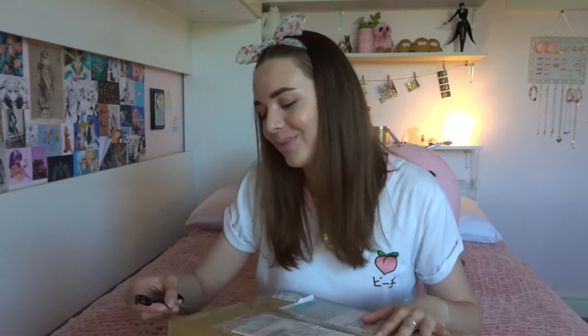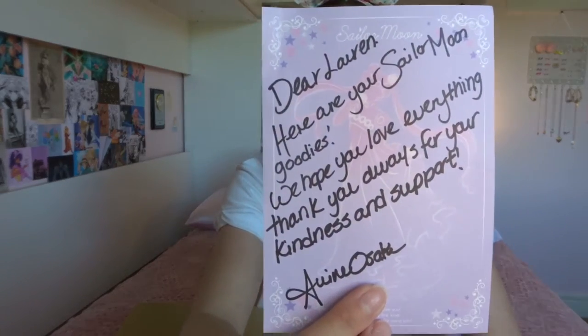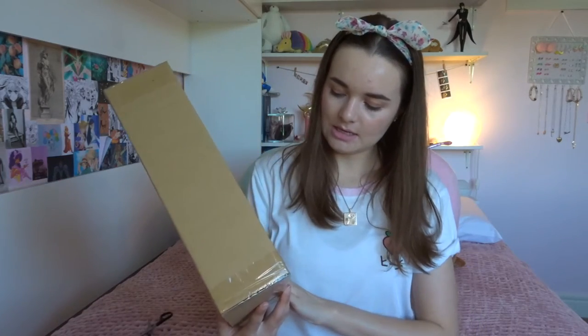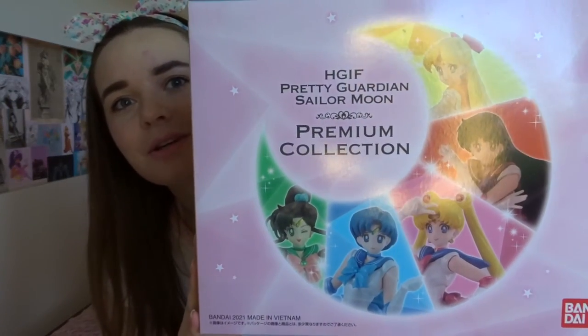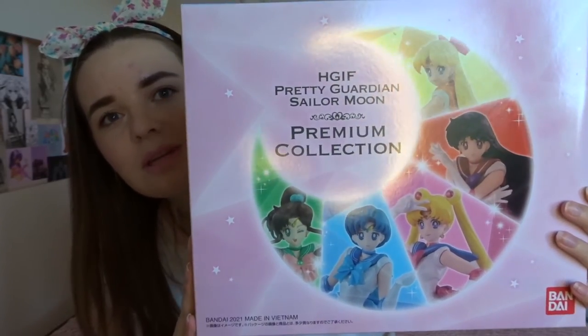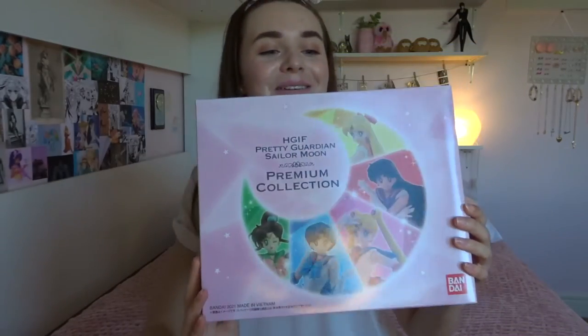I promise I'm not going to stay hung up on that the whole video. I'm just salty right now, but it is what it is. I've got this cute handwritten note on the top here, which is so cute. It's on Sailor Moon paper. You can see it's got Princess Serenity on there. That's so cute! Paper, paper, paper! And another box! So this, I guess, is the Premium Bandai box that it came in. So maybe this was the box with the box that Anime Osaka put in a box. Boxception. This is the front of the box here - Sailor Moon HGIF Premium Collection. It's got a photo of all of the figures in the moon here with a nice pretty pink background. So cute! Moment of truth!